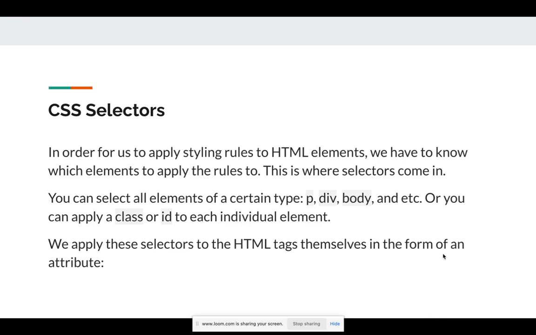We touched on attributes in HTML, but we didn't go in depth. If you can remember, or you can go back to the second video from last week, you'll see where I talked about attributes and how they are added to the opening tag. So that's the way to apply selectors to HTML tags in the form of an attribute.